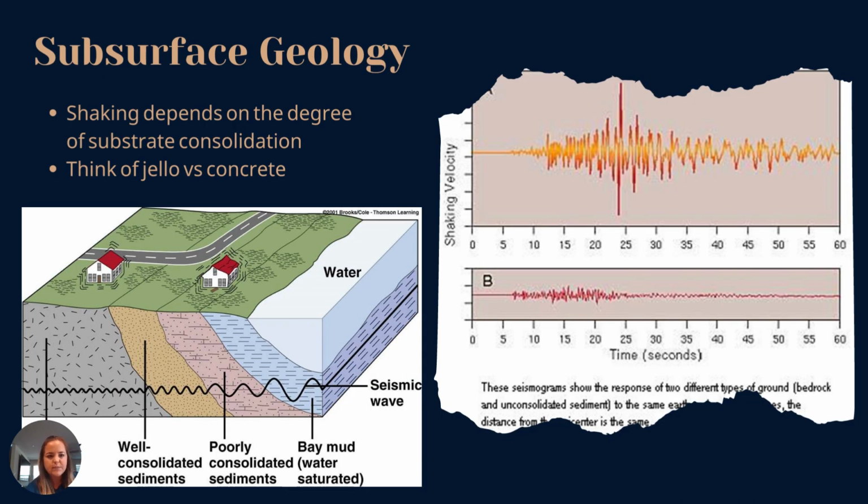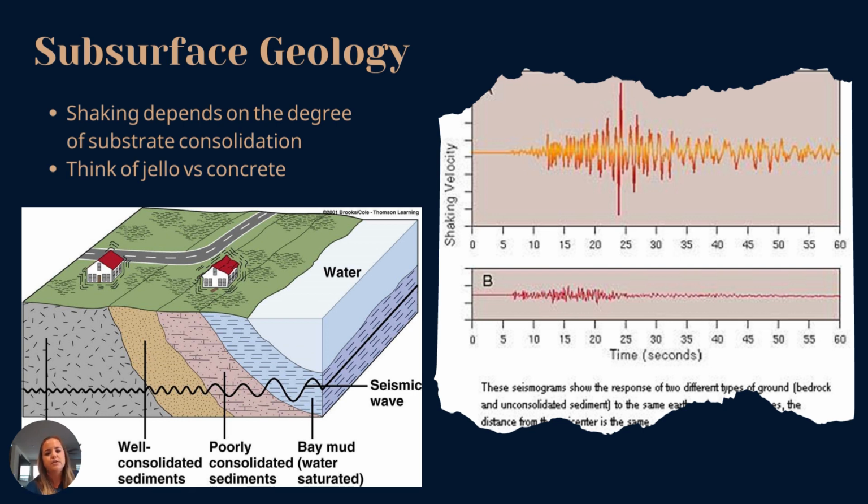Why is that? Well, that is because seismic waves move through different materials differently, and through bedrock, there's less amplification. As seismic waves move through bedrock, they don't amplify nearly as much as they do through unconsolidated materials like sediments, bay mud, things like that, water. There's a lot more amplification of waves there, and so they bounce a lot more. Think of the difference between jello shaking and shaking some concrete. Concrete is really solid, it's not going to do as much shaking, but with jello, there's a lot of movement, right? So think of that when you're thinking about seismic waves moving through different materials.